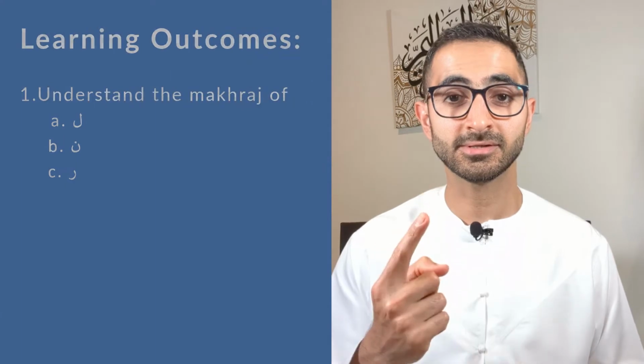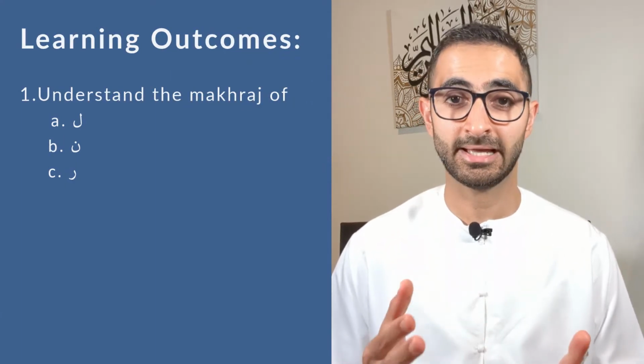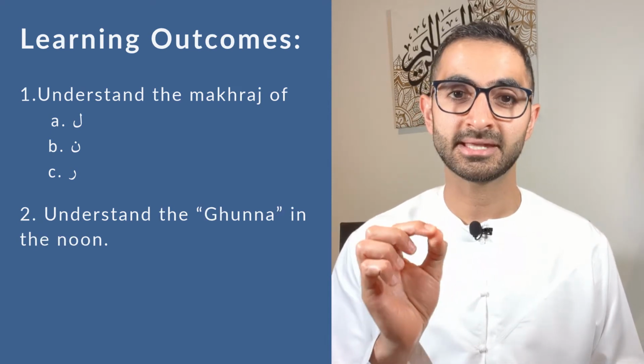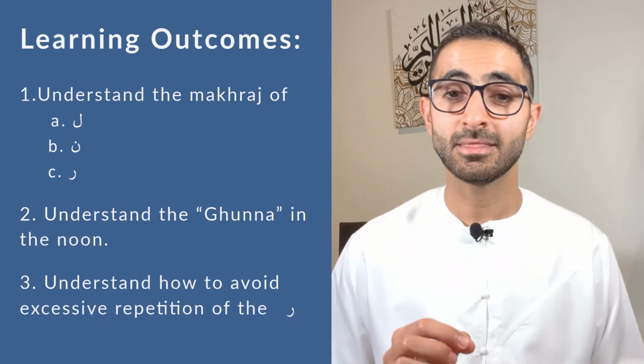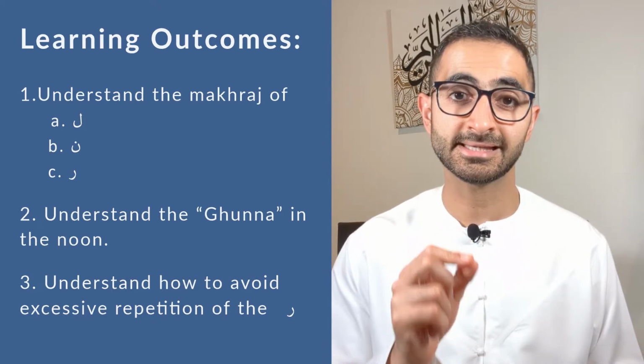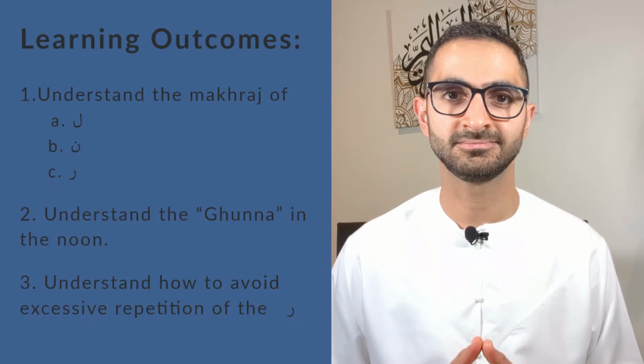In terms of what we want to get out of this video from a learning outcome perspective, we want to get 3 main points. The first is to understand the makhraj of lam, noon and ra. The second is to understand the concept of ghunnah. And the third is to do with the ra and how we avoid the excessive repetition of ra. So let's start with the makhraj of lam.